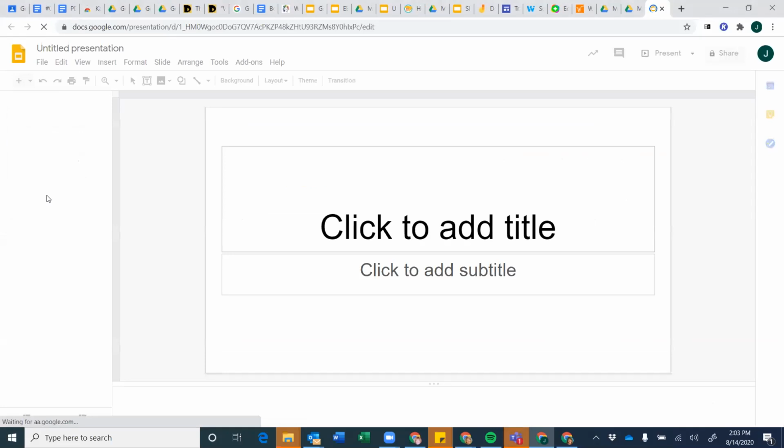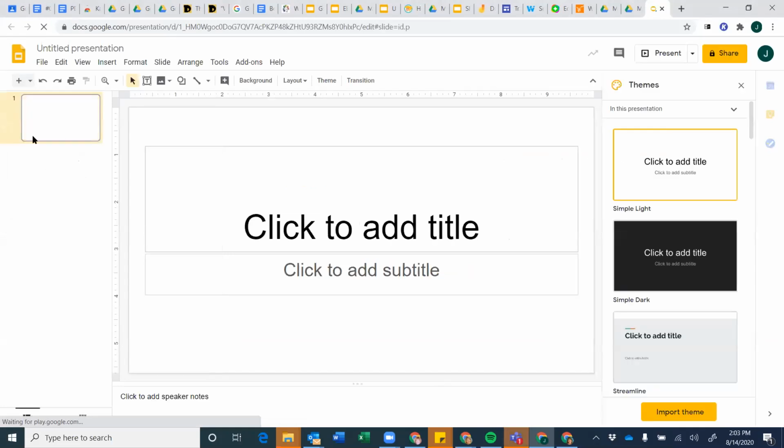Start a new presentation. You should have a blank presentation created. The first thing we're going to do, after we've named it, I'm going to name mine Demo PDF Math, is click on File.